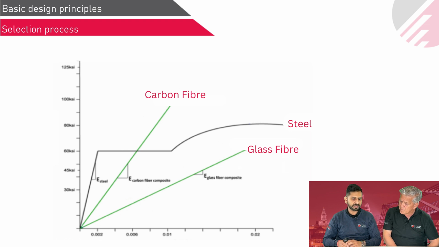So how do we approach design is that we just get the modulus of material and the thickness of material from the data sheet. Then we limit the strain depending on the guideline we are following to design, type of strengthening we are doing, type of load we are putting onto the structure and all. That will govern a strain value. That design strain value is used and it's multiplied with the modulus from the data sheet. That will give you a design stress for that particular element, for that particular requirement. And then you calculate the area of FRP required using that derived tensile strength. So that's how we design FRP.